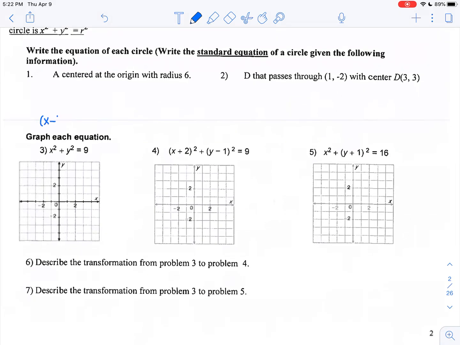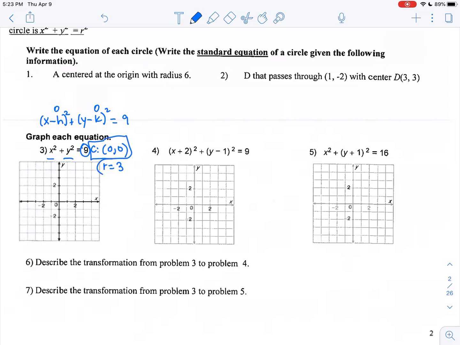So for 3, 4, 5, you're given the equation of a circle. If we see x without anything subtracted from it, or y without anything subtracted, then the center is (0, 0). If you subtract 0, it's not going to impact the x value at all. So we substitute x minus 0 as just x squared, y squared. When we see an equation written like that, we assume our center is the origin, (0, 0). The radius is always the square root of that value, so in this case, 3.